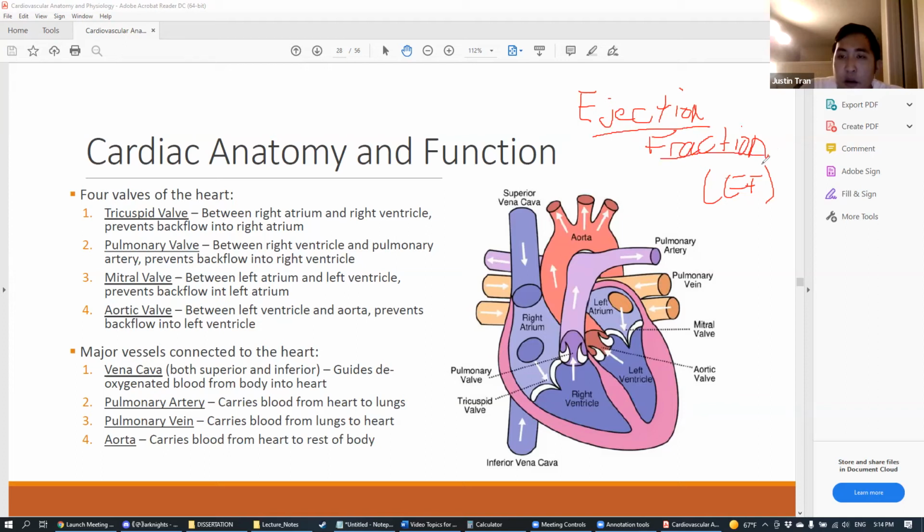But if someone has a very inefficient heart, then their ejection fraction might be down near 40%, or even 30-20%. So that's a good measure of efficiency. Ejection fraction is basically a ratio: the volume of blood that comes out relative to the total volume of the left ventricle. The other metric for efficiency is something called stroke volume. Stroke volume is literally the volume of blood that comes out in one stroke, and it usually has units of milliliters.